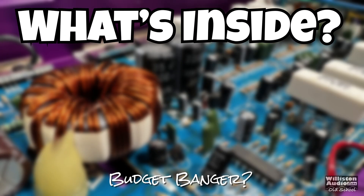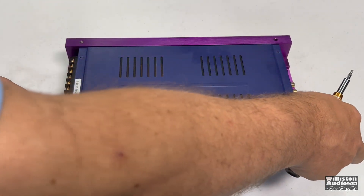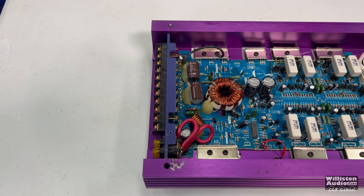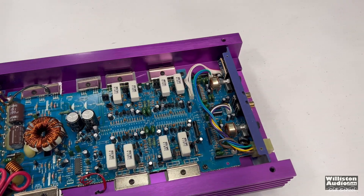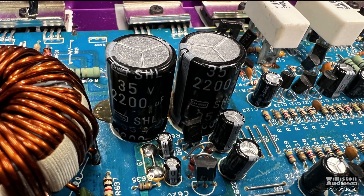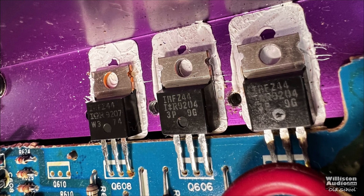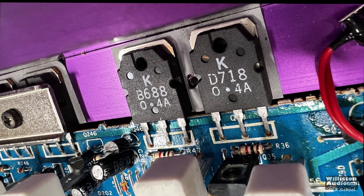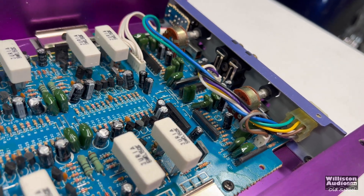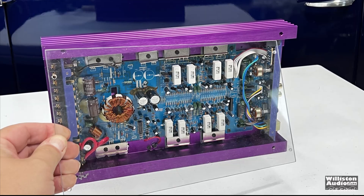Now let's check out what's inside this budget banger — the Urban Audio Works amplifier from back in the day. Take off the four screws on the bottom. Actually not too bad looking — Korean design, 4-channel Class AB, typical Korean amp from the mid to lower nineties. This one's a little different because a lot of those did not have crossovers built in — this one actually does have a low-pass and high-pass crossover. 35-volt 2200-microfarad caps, RFZ44s for the power supply, and B688/D718 on the outputs. There appears to be additional room for capacitors, suggesting this board was shared across different Urban Audio Works or Targa models.